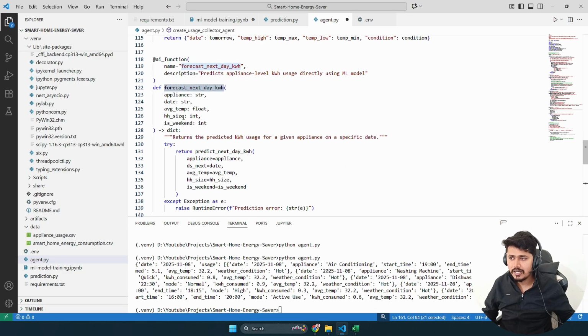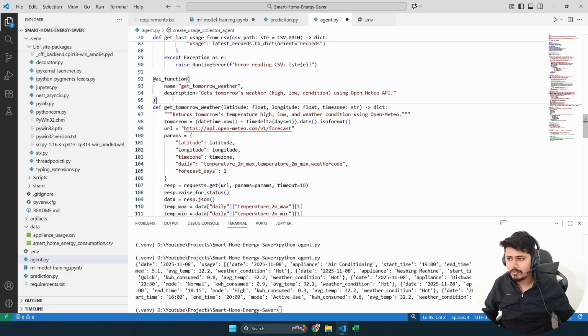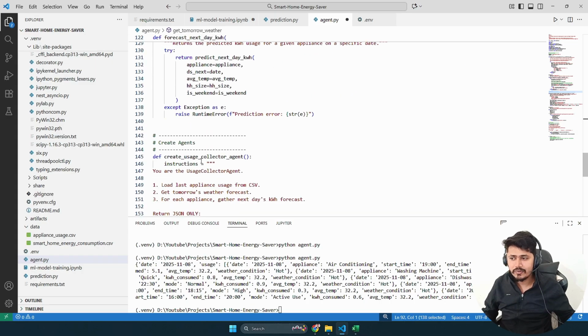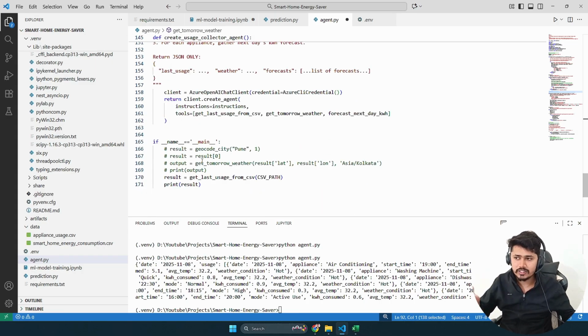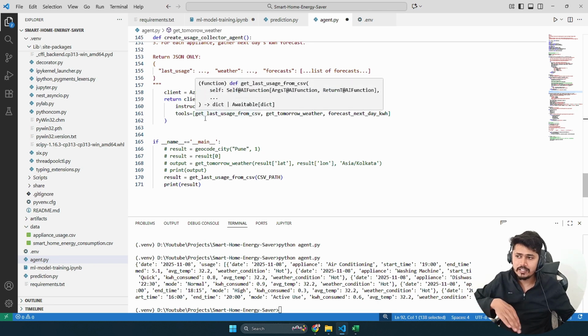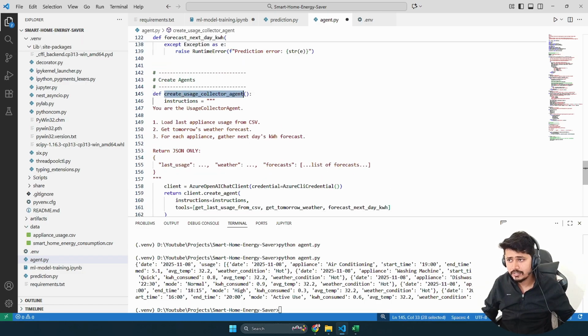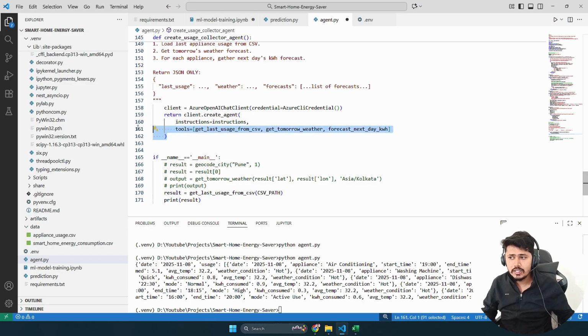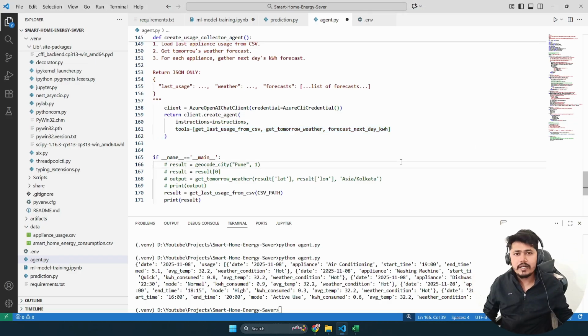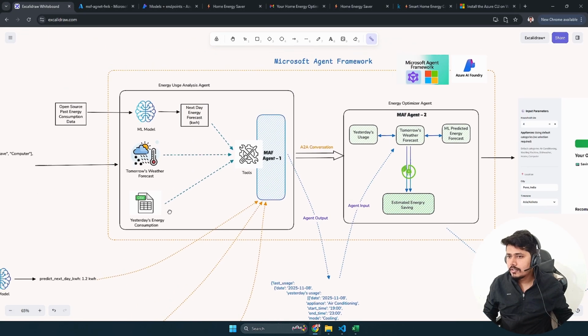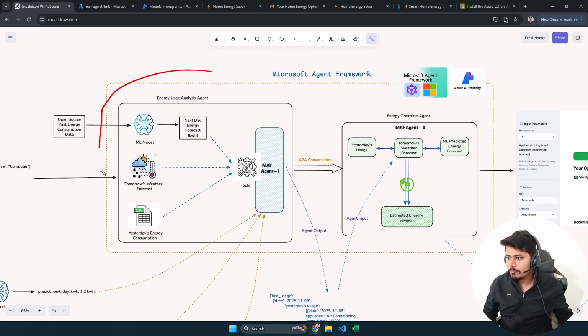Now these functions are marked as a tool with the help of this particular decorator. The decorator is decorating those functions, changing the behavior of those functions to return or to accept it in the format of Microsoft Agent tools. So that is what we have converted these functions. Now this agent is smart enough to know, if the user is asking a question, what instructions it needs to follow and what tool capabilities it has to perform the operation. Okay, done. So we are done with our first agent. So in phase 2, we are done with this particular part. We have built this complete agent.